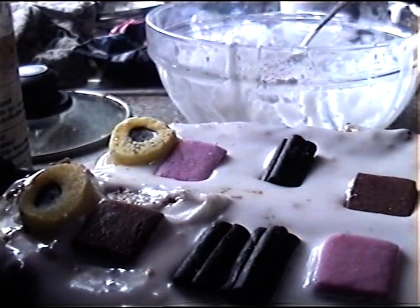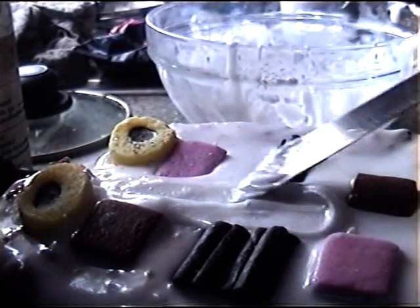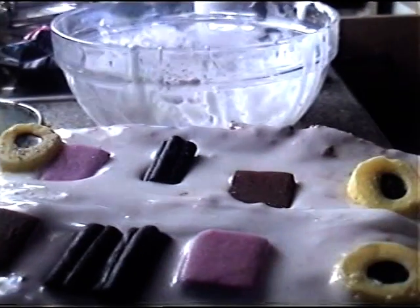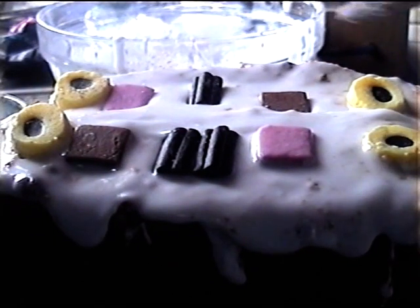And what you can be doing in the meantime is just a bit of patching up. Just doing a bit of patching up where you disturbed it. Bit of remedial work there. Just make it look more presentable. And you can see how it's going to turn out.